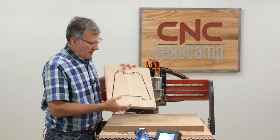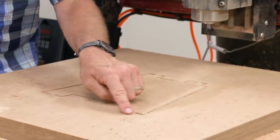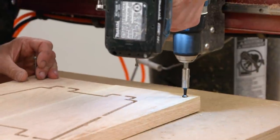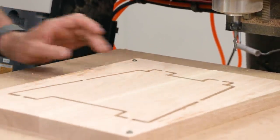To do that, I'm simply going to line up the shape of my leg with the profile that the bit has left in the spoil board. No reason to re-zero the router bit since we've merely flipped our workpiece over again. So I'm going to go ahead and pull up the file and we'll cut these pockets.